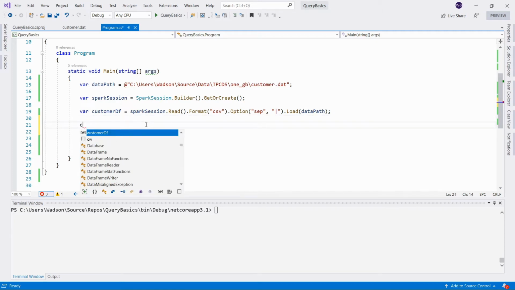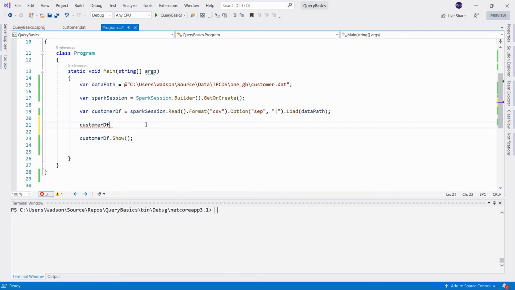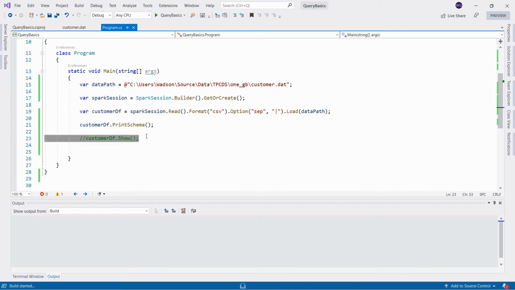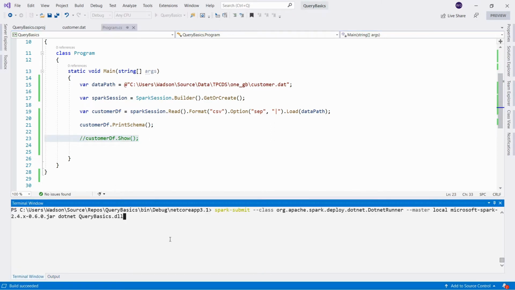We take our data frame and then we use printSchema. This will print out the schema of our data frame to the terminal window. Let me comment this out, build it again, and then run our app again.